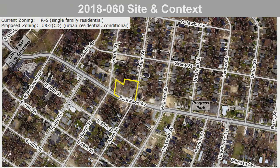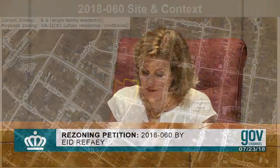Madam Mayor Pro Tem, do we have speakers in opposition to this request still? We do. We have 3 speakers tonight, 2 in favor, Paul Pinnell and Eid Rafay. Are you both here? And then 1, Blake Tinsley, against. Is Mr. Tinsley here? Nope. So it looks like we just have those in favor, which goes down to 3 minutes. Okay. Thank you, Mayor Pro Tem.